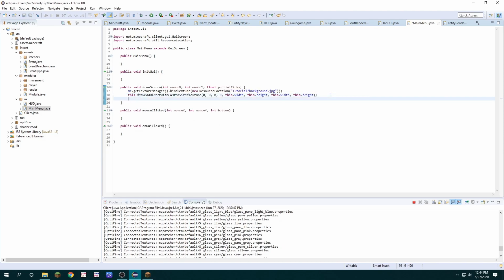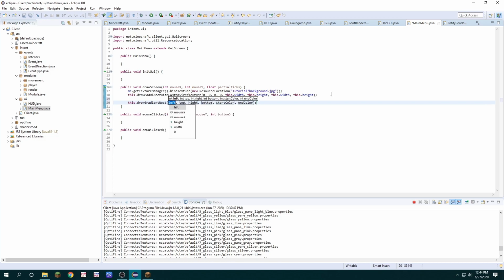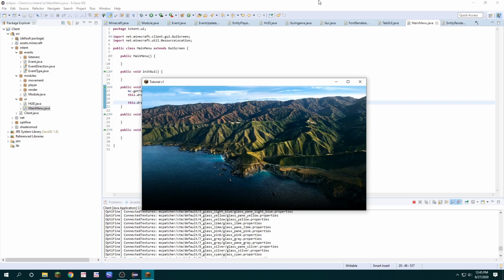I'm going to start with the gradient by typing this, draw gradient. For the left, I'm going to do 0. For the right, I'm going to do width. For the bottom, I'm going to do height. For the start color, I'm going to do 0x00000000. And for the end color, I'm going to do 0xFF000000. Going back to the top, I'm going to choose something like height minus 100 and see what happens. And as you can see, there's a nice gradient applied. If we comment it out and save, there's no gradient. And if we uncomment it and save, there's a little gradient there. So this is what we're going to put our buttons in front of.